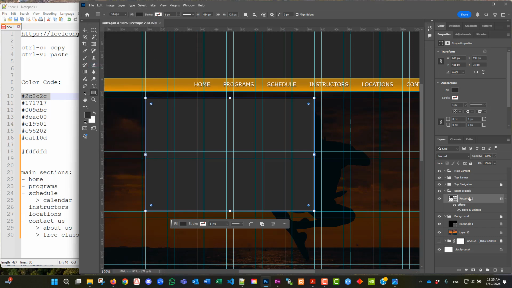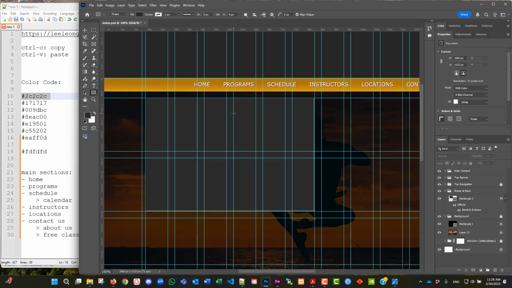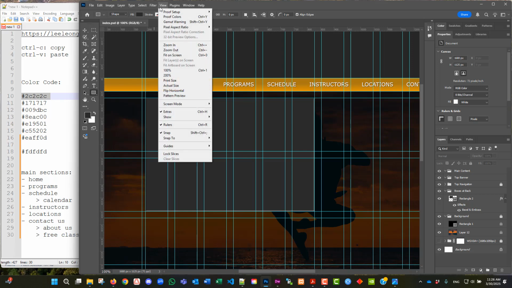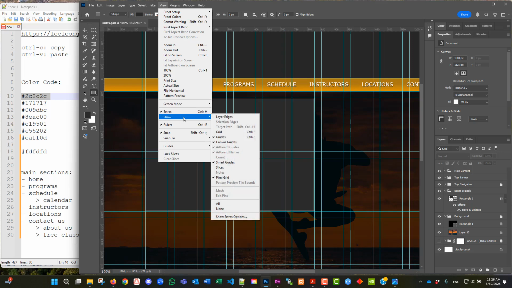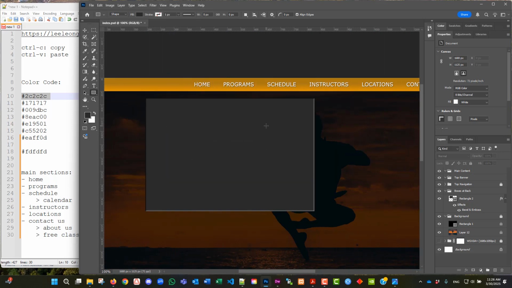Okay, deselect layers. So that's what it looks like. If you want to see what it really looks like, you can go to View, Show Guides. So that's what it looks like.